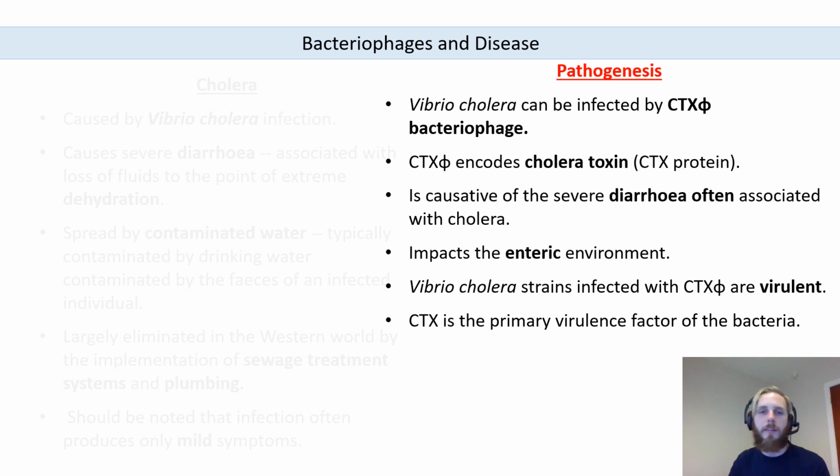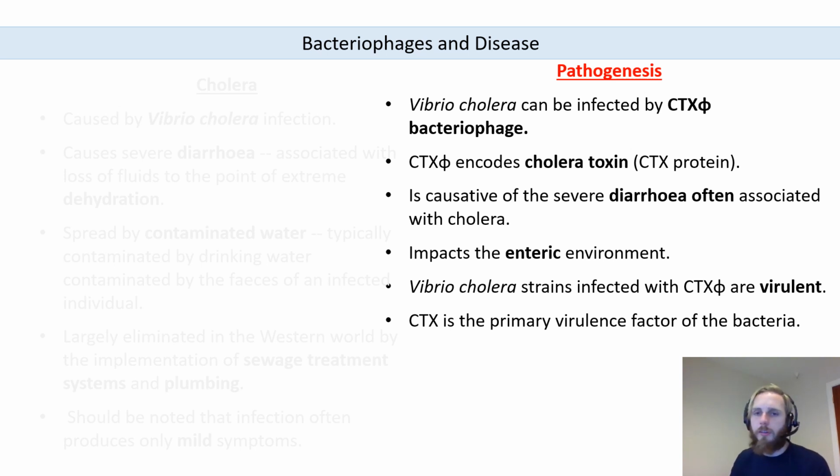Okay, so what's the pathogenesis of Vibrio cholera? So here we are going to see the same principle play out again. We're going to see that Vibrio cholera gains the ability to cause a specific disease when it acquires a pathogenic gene from a bacteriophage. So this bacteriophage is CTX-phi, and phi is the Greek letter at the end, sorry. When CTX-phi infects Vibrio cholera, it can introduce the gene that encodes a specific toxin. That gene is the CTX gene, and the toxin encoded is essentially just referred to as cholera toxin, which you may have heard of before in microbiology modules.